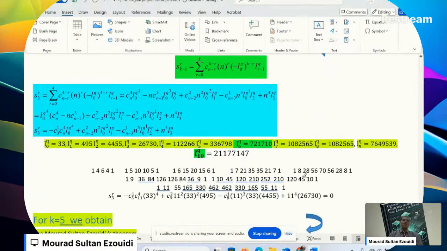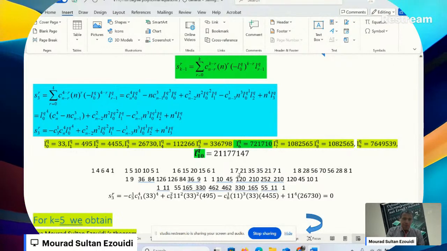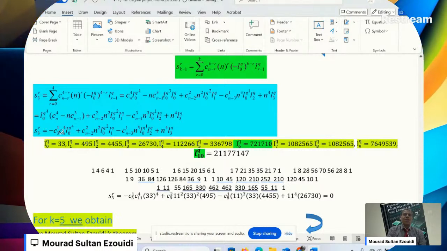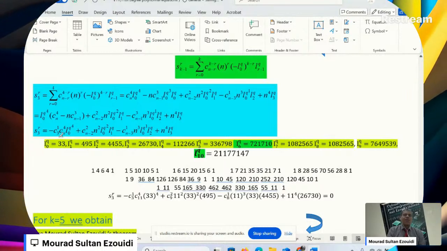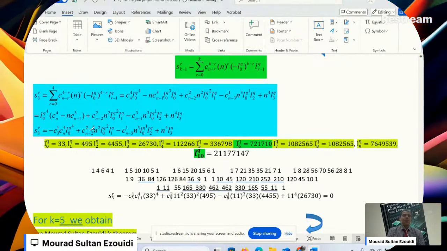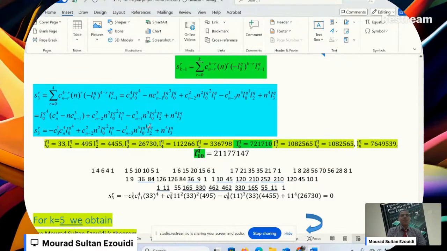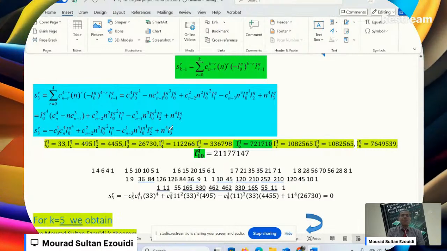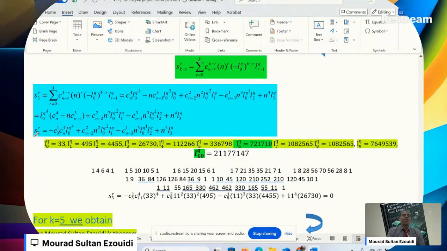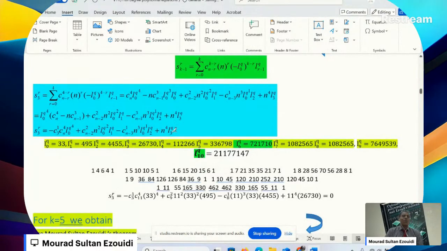And now we are going to focus on the fourth coefficient of my 11th degree polynomial equation. Here, Professor Mourad Sultan Ezouidi explained that when k equals 4 in his theorem, we get S3 equal to negative combination n to 4 at 0 for 4 plus combination n minus 6 to 2 times n squared times L1 minus n minus 8 to 1 times n cubed times L2 plus n raised to 4 times L3. So Professor Mourad Sultan Ezouidi explained that S3 is written as that. There is no other formula like this one.